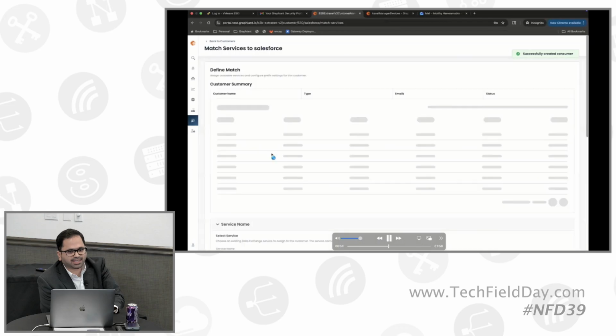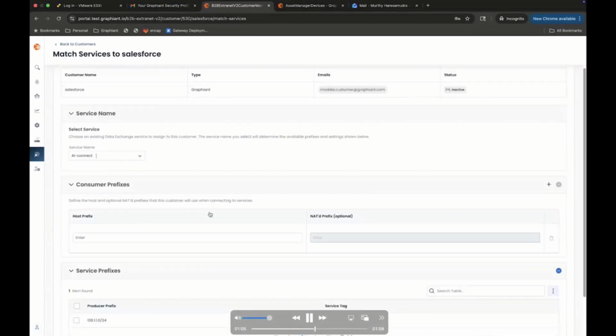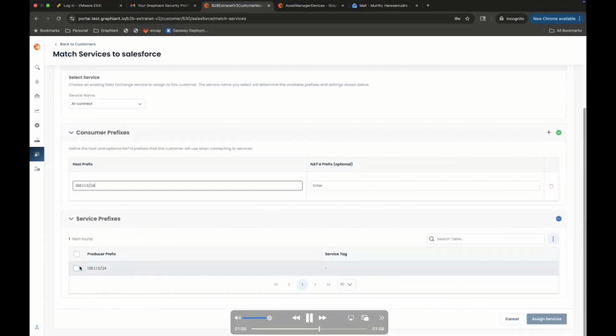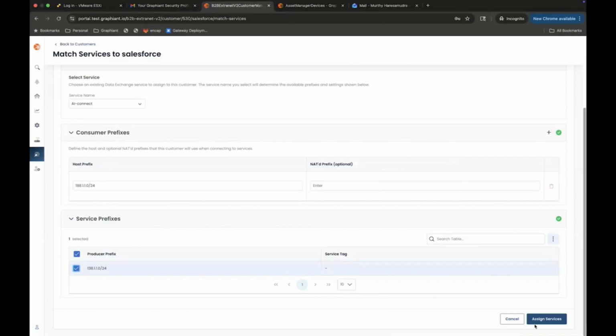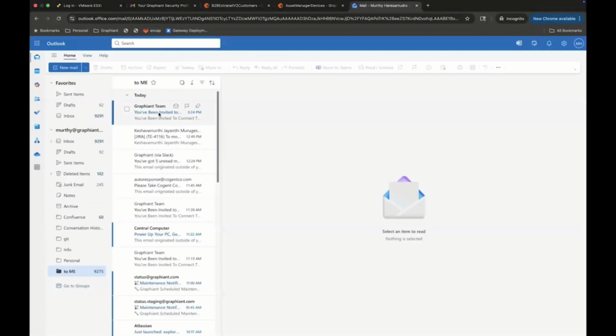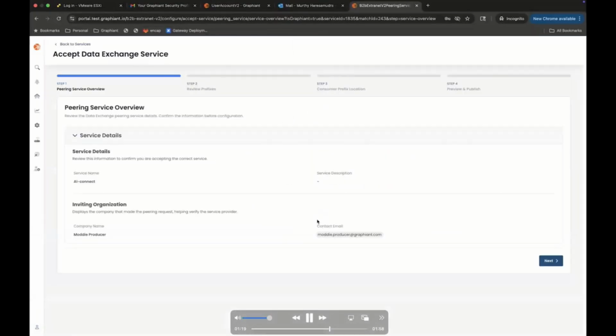It's as simple as matching up the app name or the service name to the customer. In this case, we are saying, hey, you have a Salesforce company that's going to consume the AI Connect service. That could be a Stargate GPU farm. You really want to connect those services up. You allow them to consume this. You set up the prefix you want to see, handling all the NAT capabilities to obfuscate any overlapping IP addresses in that form. You see an invite.